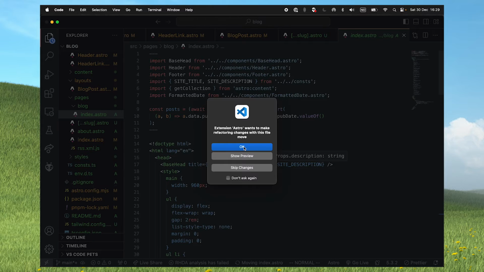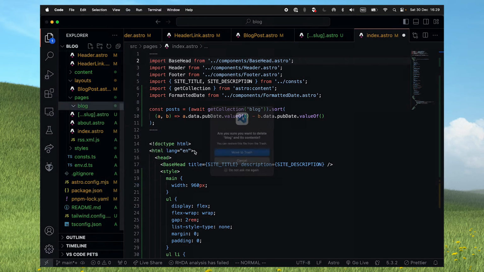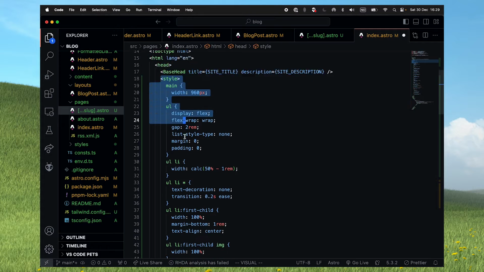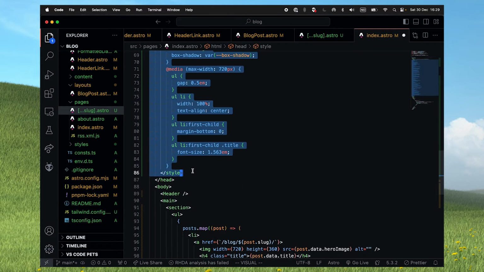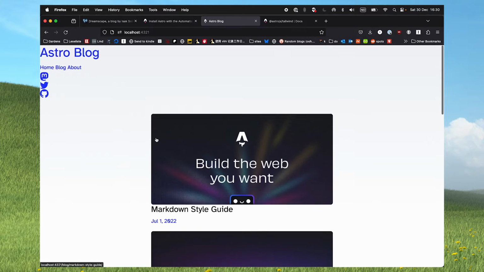And then, do I want to make refactoring changes? Yes, so all of the imports are automatically updated. And with that, we are left with an empty blog directory, which we can now delete as we do not need it. And then inside of index.astro, while we're here, we can also remove all of the styling from the head element.